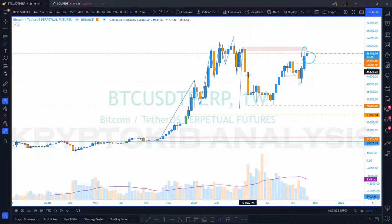So what am I trying to say with this? What I'm trying to say is that all this price action does not qualify to be counted as a structural high or low. So this will make a structural low, and then we will have a structural high for going above this at this particular point. So we have a structural high here now, so we can count as 0 to 1, 2, 3, 4, right? Which means we have to go to 5, and 5 should be down.